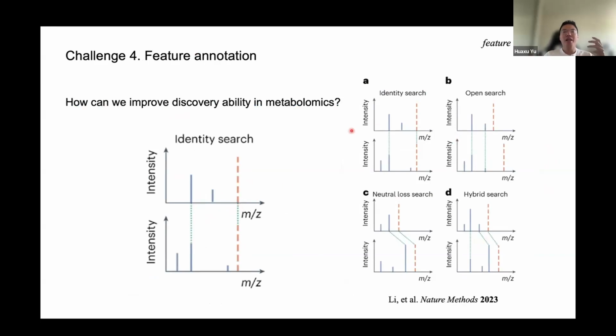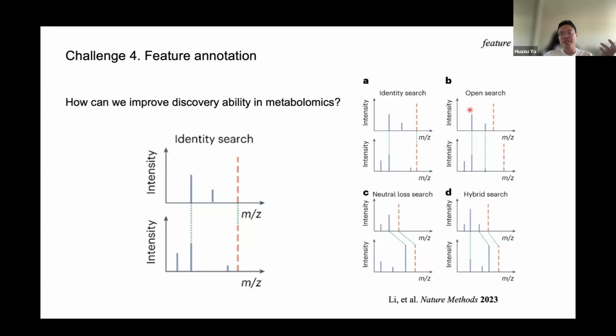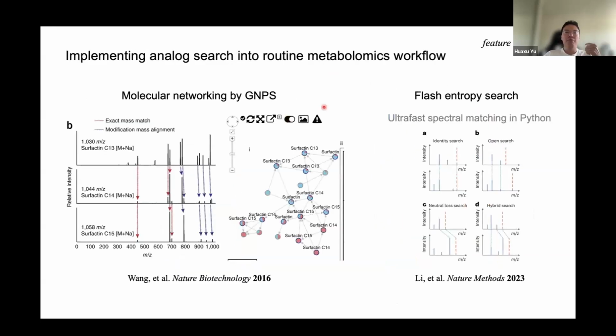But last year, in 2023, we had a paper to summarize different types of searching algorithms. The algorithm was inspired by molecular networking, by GNPS. In GNPS, it tries to consider the relationship between different MS2 spectra within a study, and here we use this idea to do the annotation by matching MS2 in the data to all the spectra in the database. The calculation will be a problem because if we do, for example, a hybrid search, then we remove the restriction of the precursor ion, and the calculation speed will be a problem.